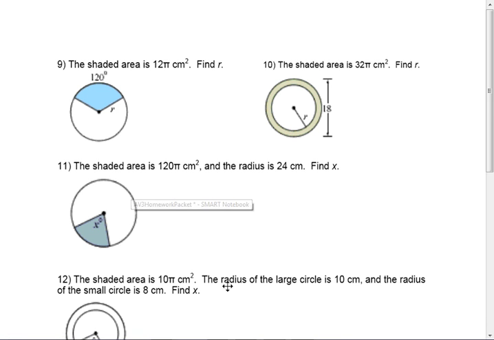You were supposed to do the green packet. The assignment's on the board, and I should have written it down on the slide there. I'll put it in Schoology in the updates. This is what we're going to do today. We want the one with the circles. Like, this is number 10.